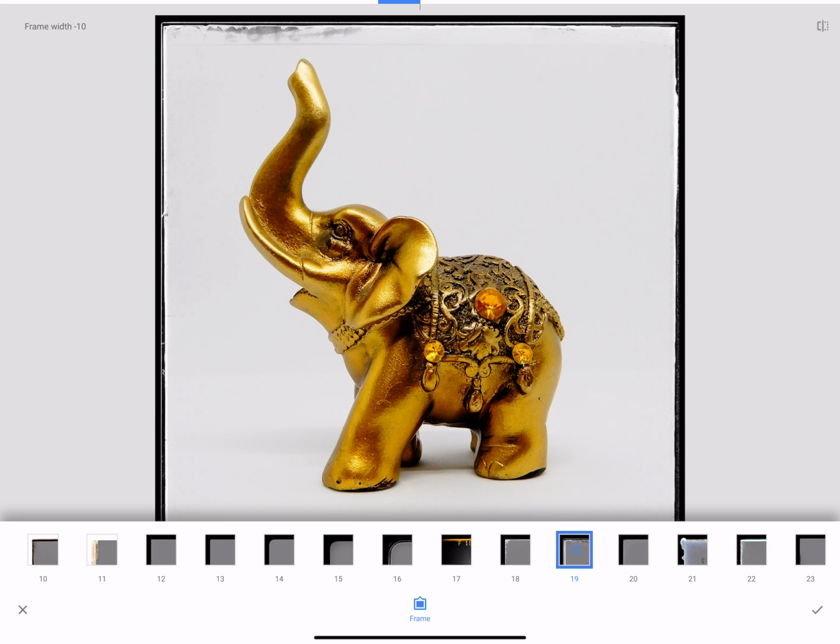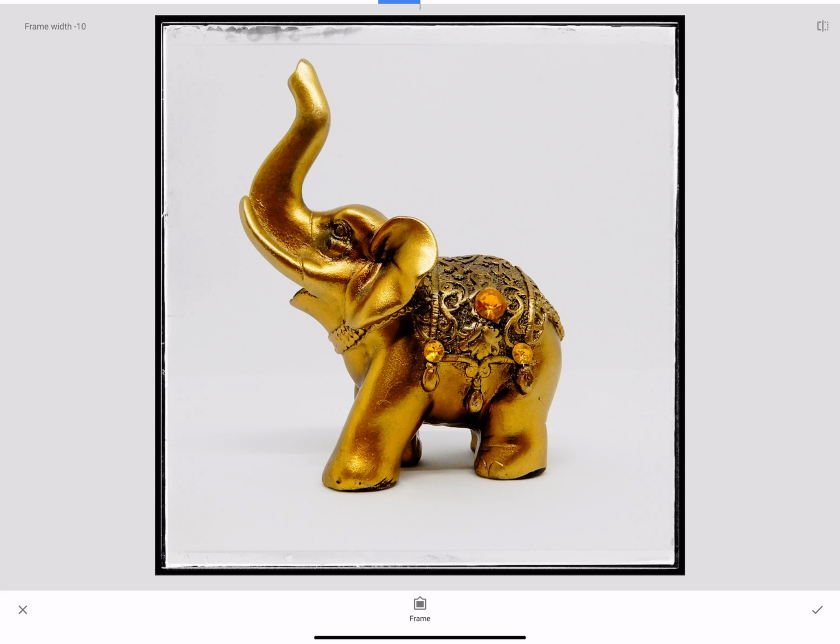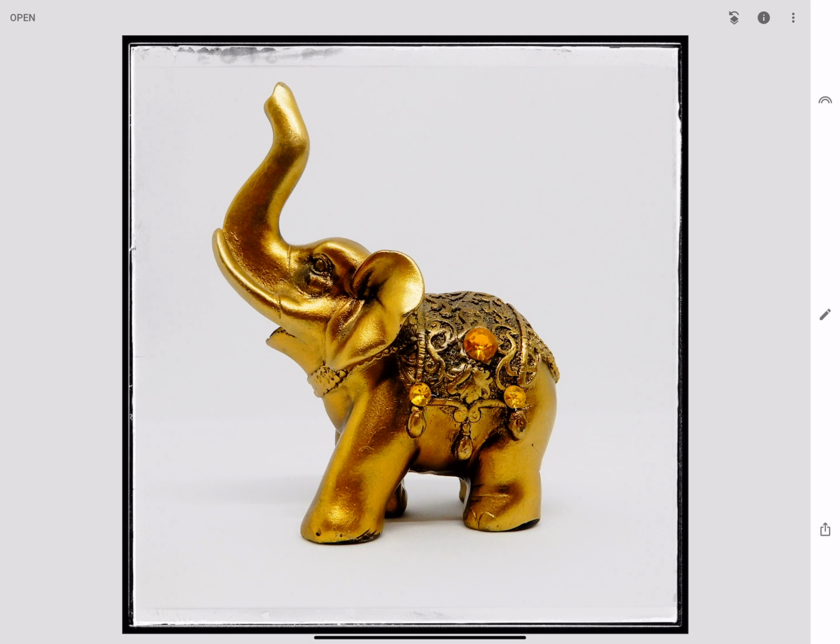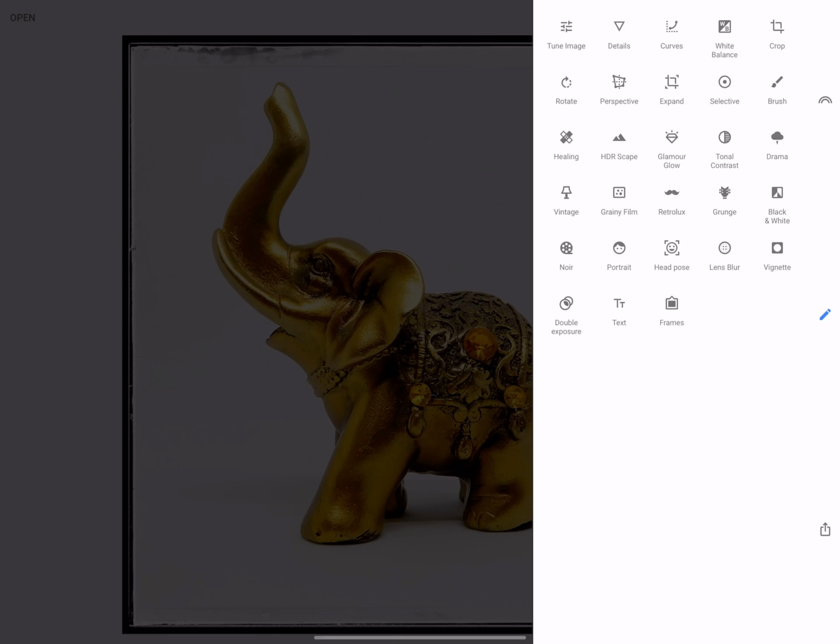Quite like that grungy look. So I might say thank you. Yes, we'll keep that. Now the only other thing I wanted to show you was some text.